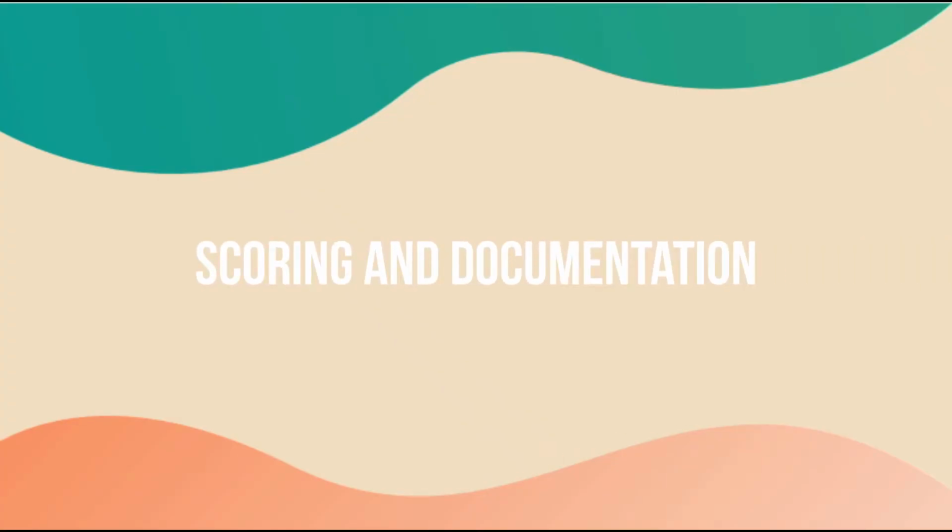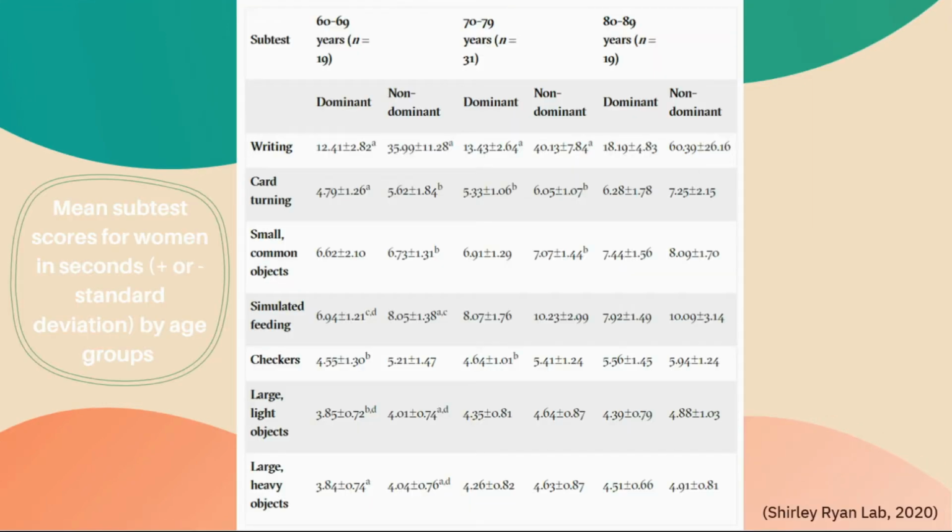To score this test, the assessor records how long it takes for the participant to complete each subtest to the nearest second. Test scores will be recorded on a page from a pad of blank record forms that is received in the test kit. These scores are then compared to normative data results according to age and gender. In this table, the first column between age 60 to 69 for women would be what the assessor would compare Judy's times to. More simply, the quicker you are at completing the tests, the better your hand function.